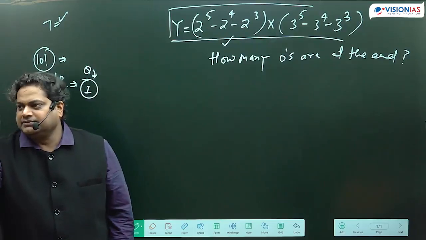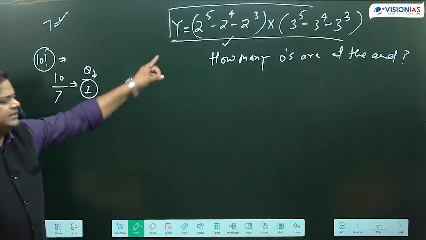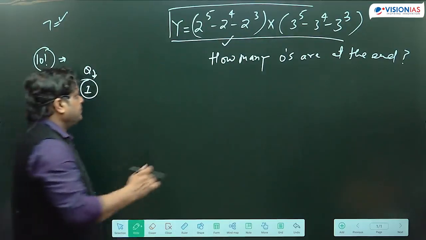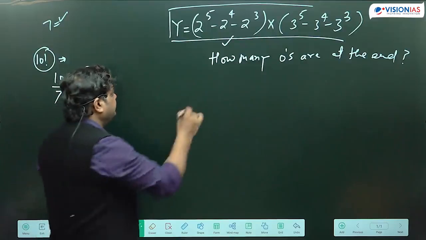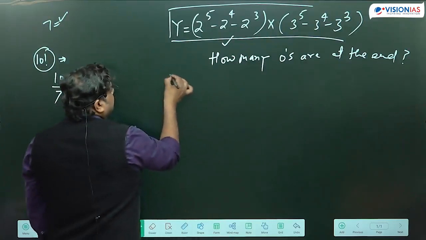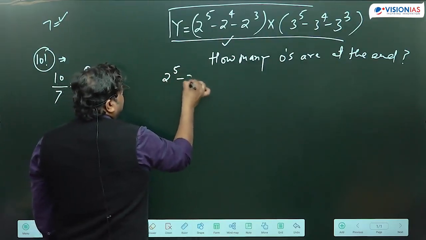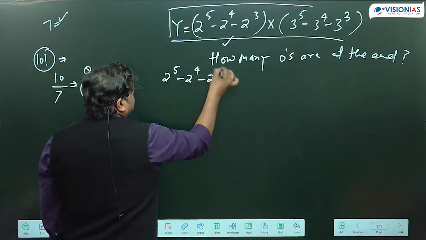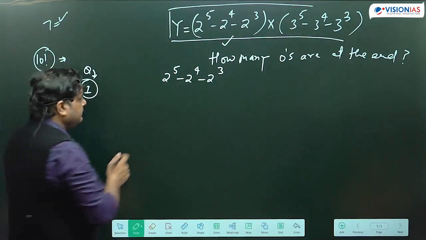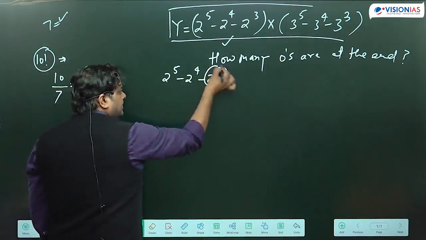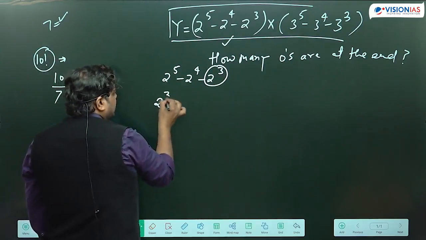अब यहाँ पे प्लस माइनस दिया हुआ है, हमने प्लस वाला ही देखा था. This is the first case where we are subtracting numbers. So we can take something common out of it. We can take the first term. First term is 2 के पावर 5 minus 2 के पावर 4 minus 2 के पावर 3. What common we can have here? Smallest number is 2 के पावर 3. 2 के पावर 3 we can take common.